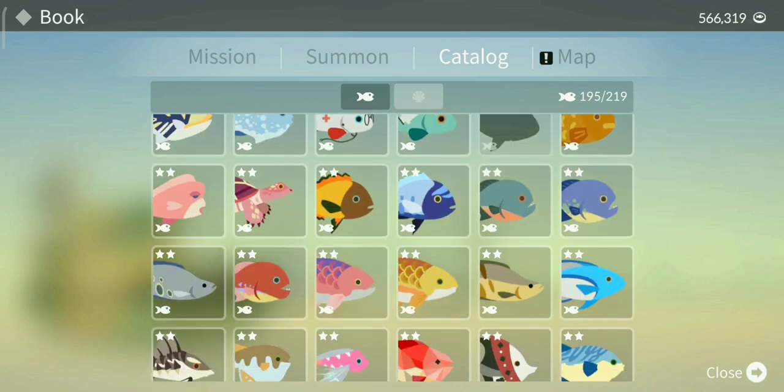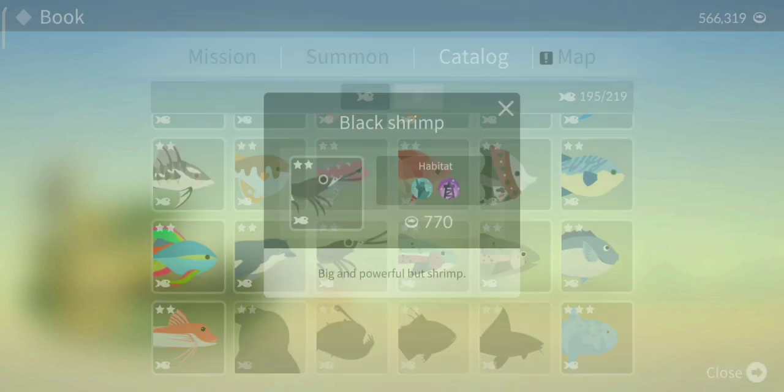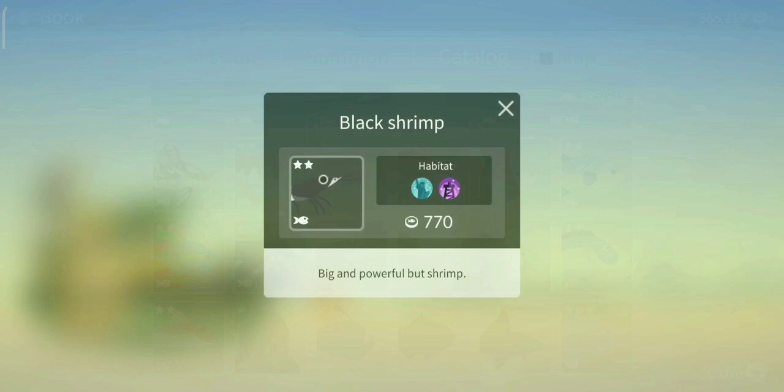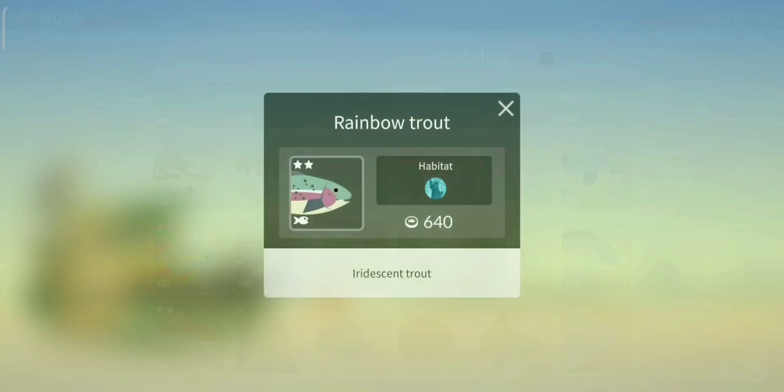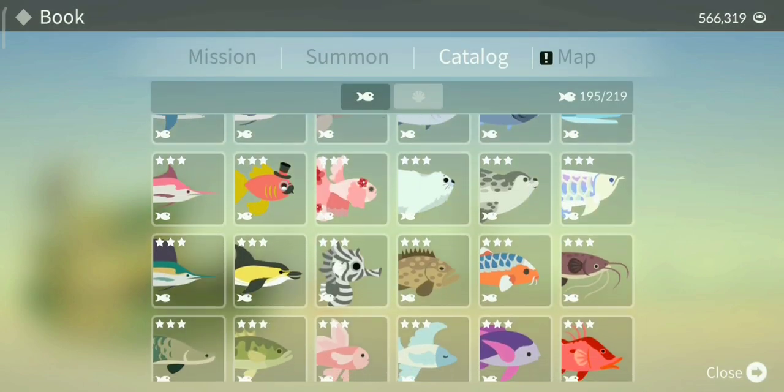Let's see. No new fishes down here. No new fishes. Wait, the black shrimp. Wait, why are you alone, my friend? Big and powerful, but shrimp. Okay, rainbow trout. Iridescent trout. Okay, the normal trout. That was a song for him. I mean, okay, can you sing it for me? Apparently not. Okay, whatever, dude.